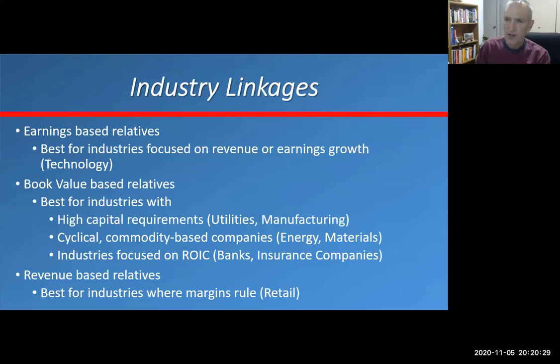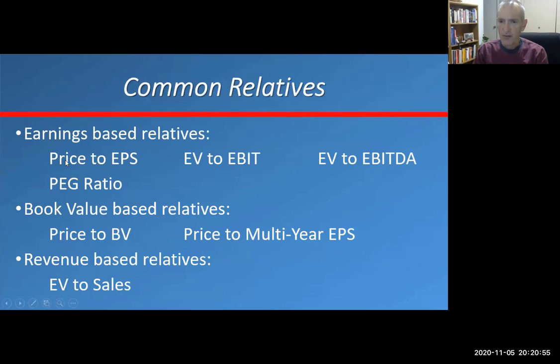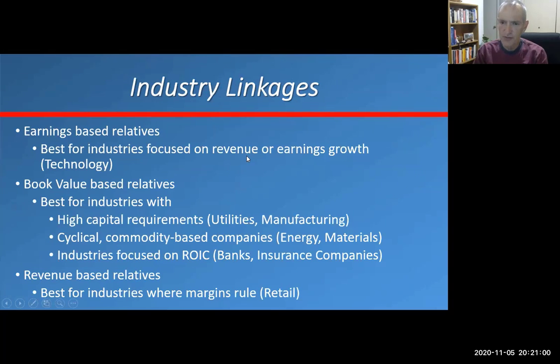All right, so here's the next thing. When you're talking about your company, there's certain ratios you want to focus in on. So certain ratios are really good for tech companies. Certain ratios are really good for financials. Certain ratios are really good for retail. So how do you know which one to use? So the earnings-based ratios. Earnings-based ratios are PE ratios, EV to EBITDA, EV to EBIT. Those are your earnings-based ratios.